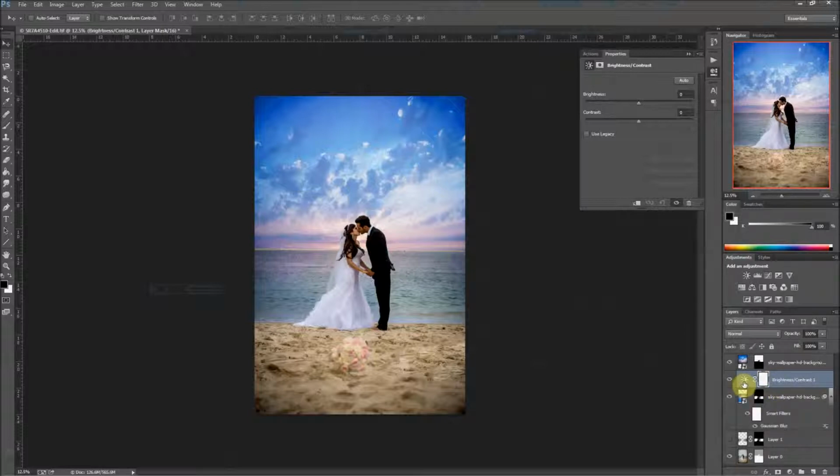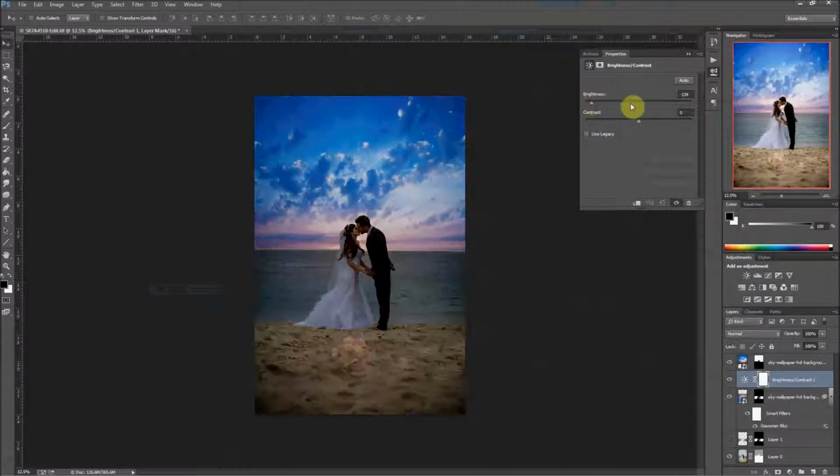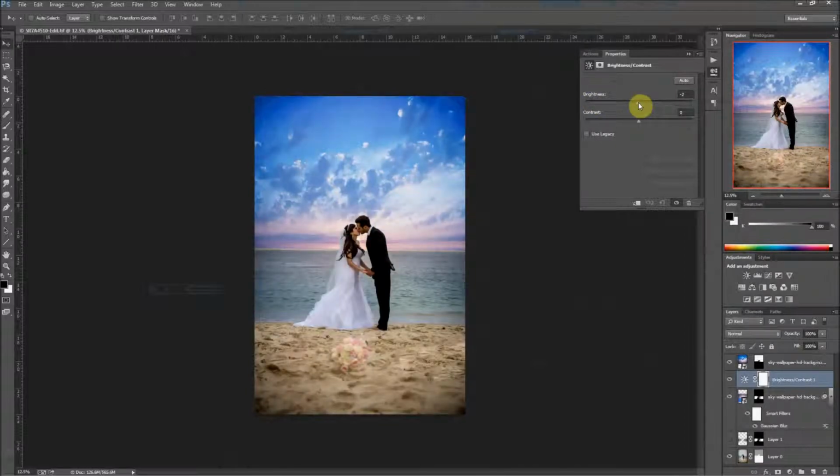The brightness adjustment layer has a masking layer to it. It's completely white. Completely white over the entire image means that the entire image is going to get affected with that adjustment. So if I want to brighten the whole thing, I can do that. If I want to darken the whole thing, I can do that. But let's say I only want to do the water.